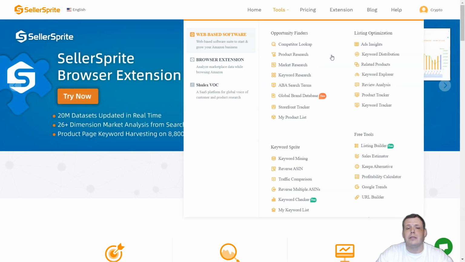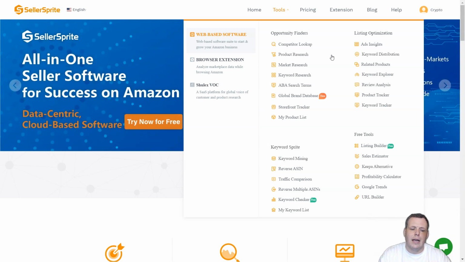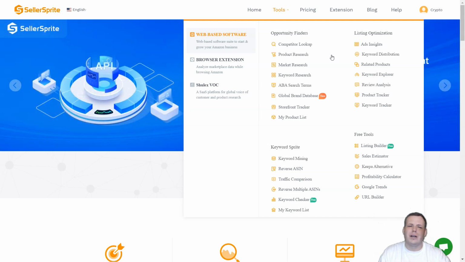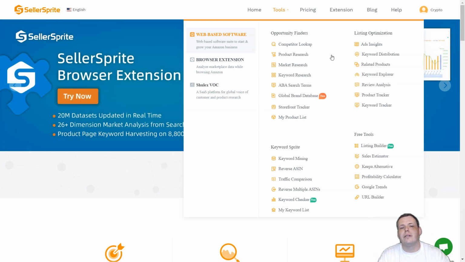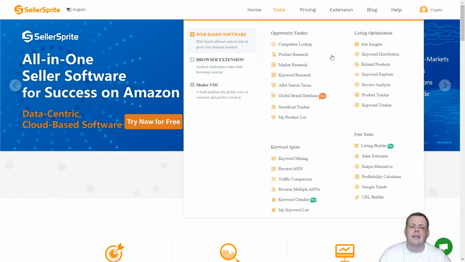They have an awesome Google extension. You can add it, and it's going to allow you to do it straight from Amazon, so you don't have to jump back and forth between tabs. It's just a couple of clicks right there on the site. And what's even better is you can download all of the analysis that you need. You can download pictures, you can download the reviews to go back and look at later if you don't really have a whole lot of time.